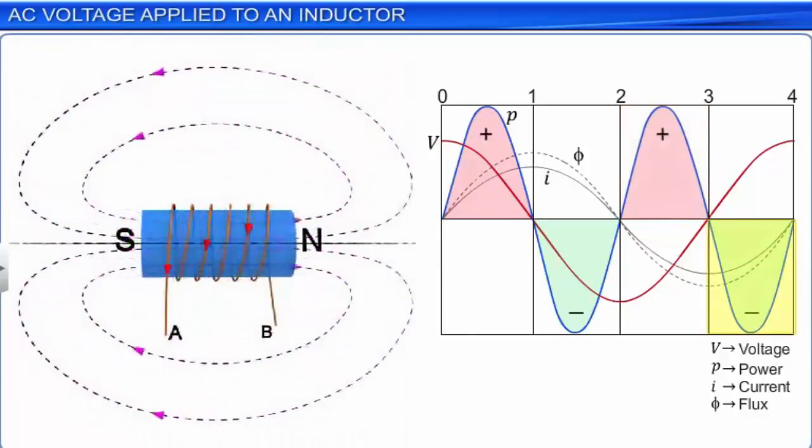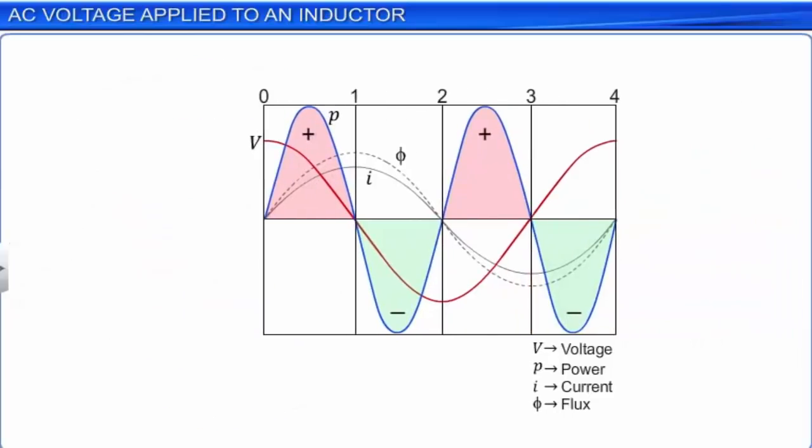During the last time interval 3-4, the value of the current decreases and reaches 0. As the current is negative while the voltage is positive, it means that the power is negative. Hence, energy is again being released from the inductor. This cyclic discharging and charging of the magnetic field of the inductor in reverse polarities keeps on taking place as long as there is AC current flowing through the inductor.